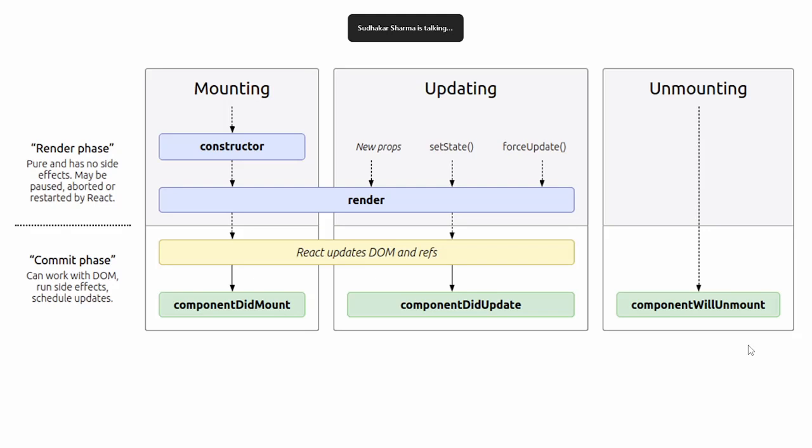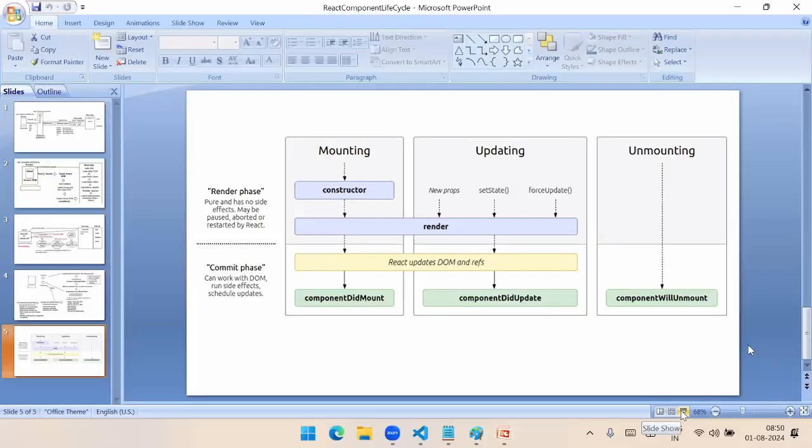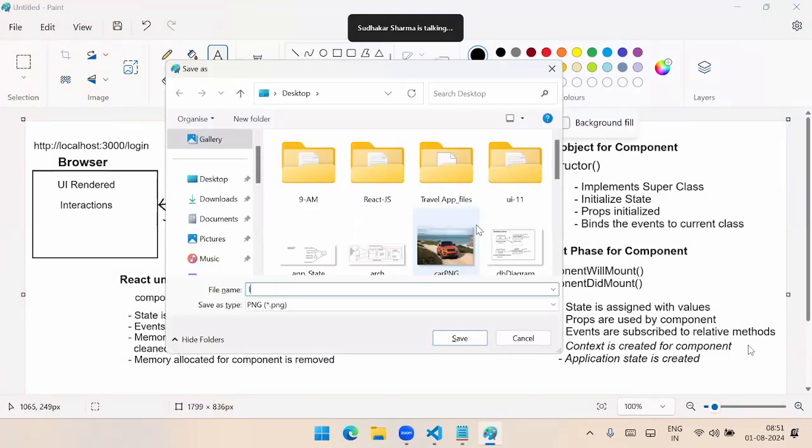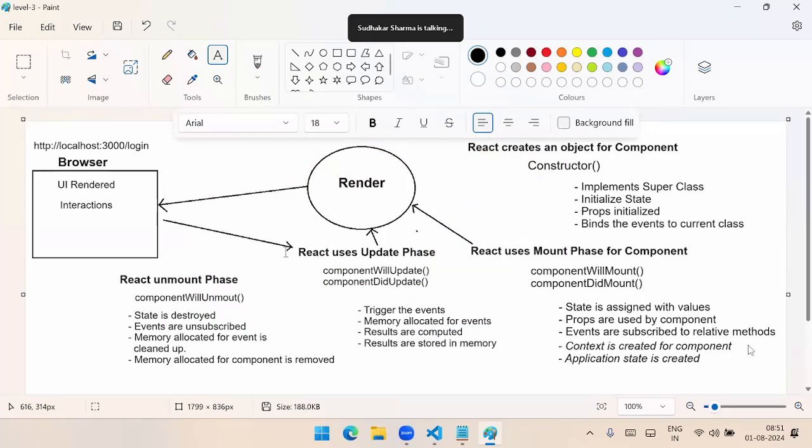That is the reason experienced-level React interviews are a little bit complicated. Architecture-related questions will come. Freshers, no need to do this. For a fresher, just need to know that it is very important, because architecturally, internally, these all will happen. This is level 3. I hope you are clear, right? So you understood the flow of how a React application works.